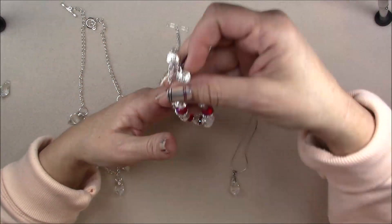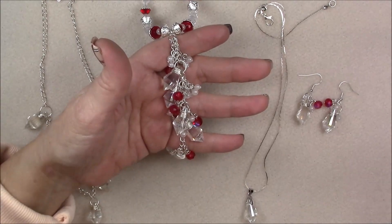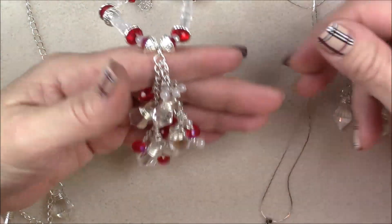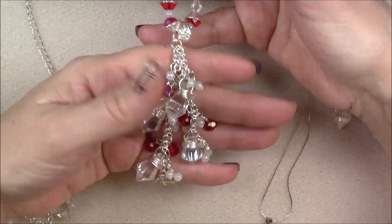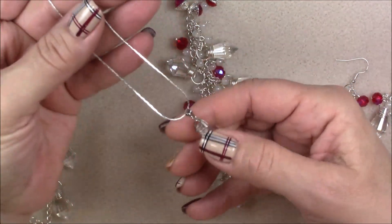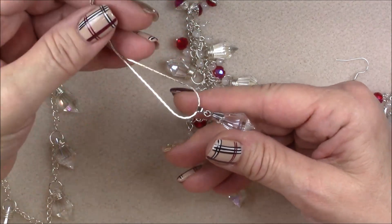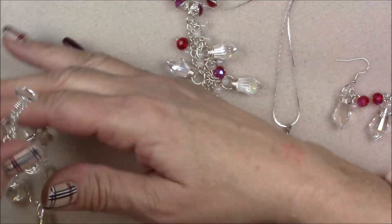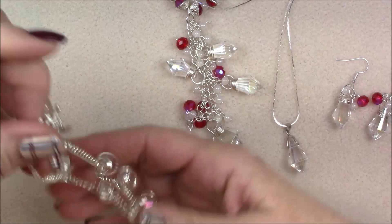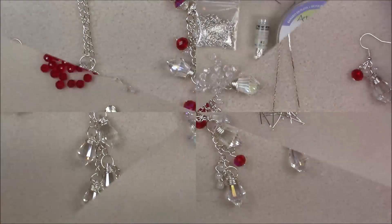Let me give you a glance at this necklace - it doesn't look great laid out flat but I put it on a neck model and took a picture in the intro so you can see. I also show you an option to do a really simple piece using pinch bails, just putting it on chain, and a couple pairs of earrings. Let's look at what it takes to make this project.